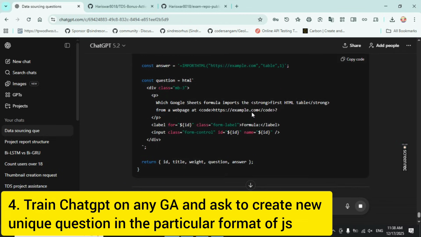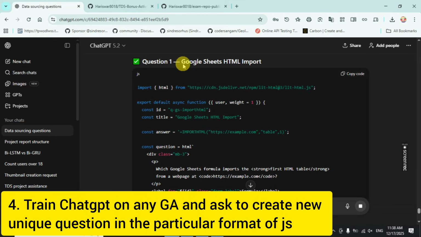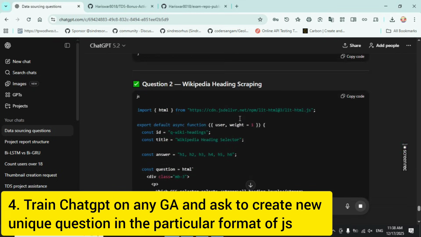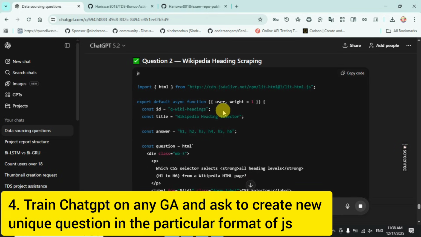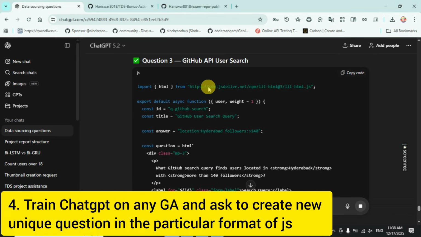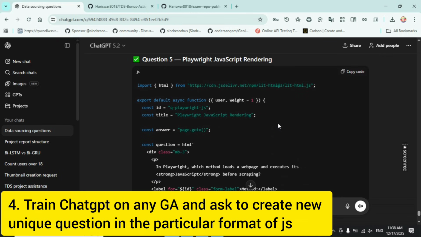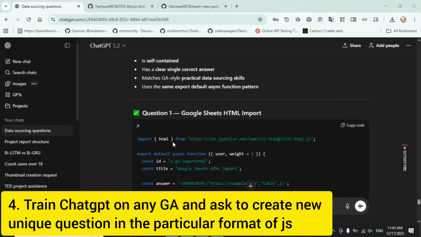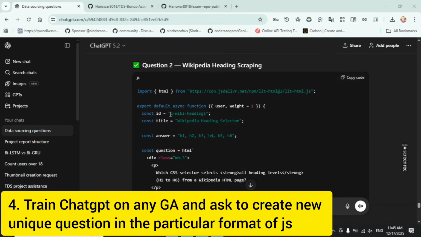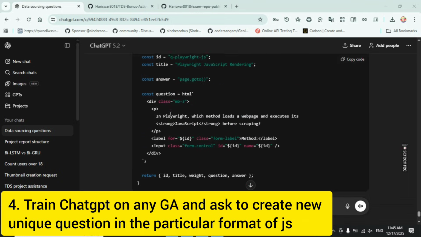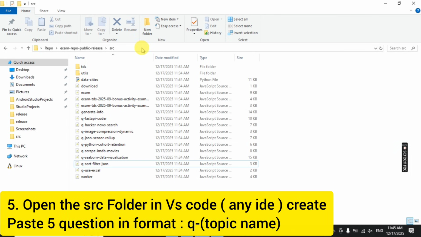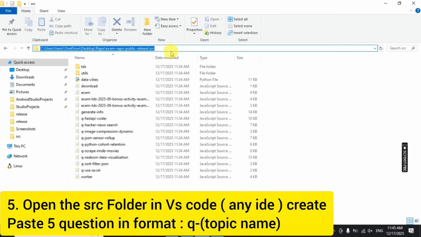The first question is Google Sheet HTML import, then Wikipedia hidden scraping, then the GitHub API user space, web scraping, and Playwright JavaScript branding. So you could see that I created 5 unique questions here, and we have to paste them inside the src folder.